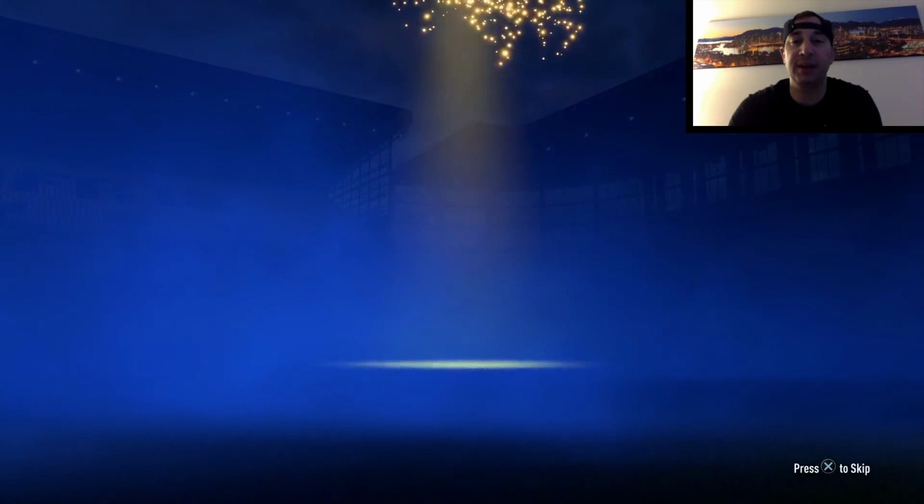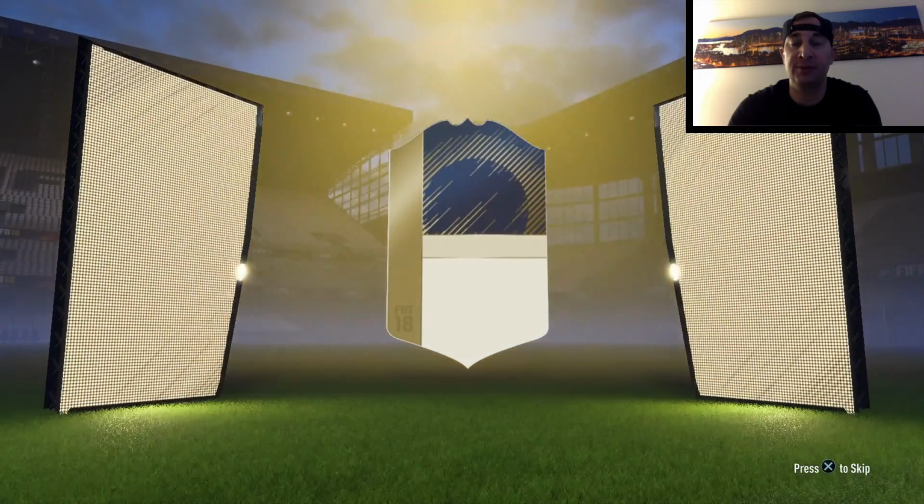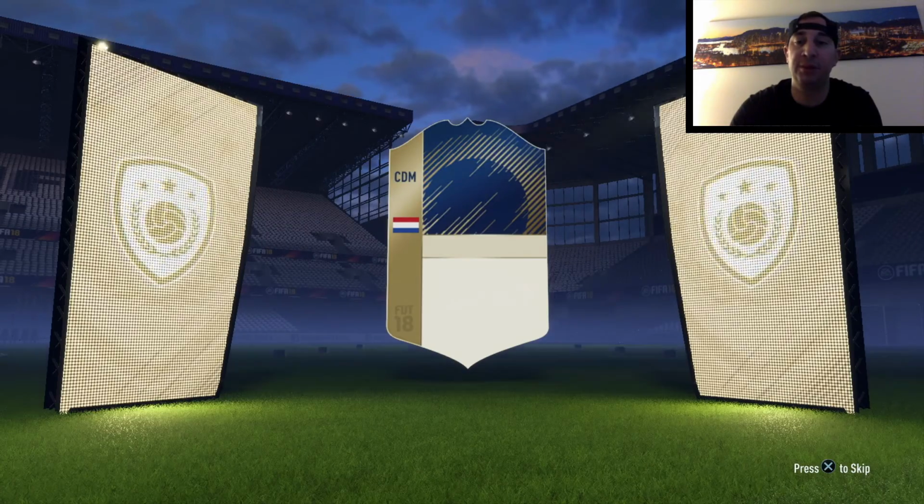He's not a guy that's probably going to make my main team. He might make my second team, but he's somebody that I want to try out. So the second pack, we see a huge flare there, the blue flare.